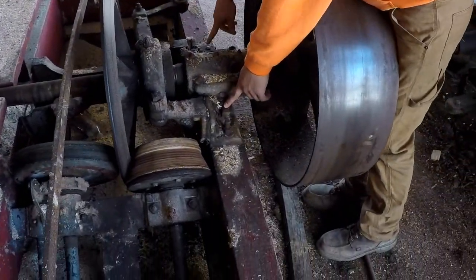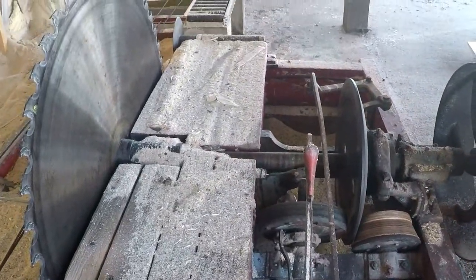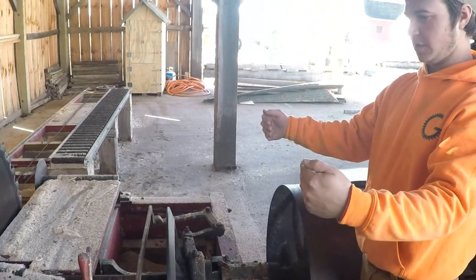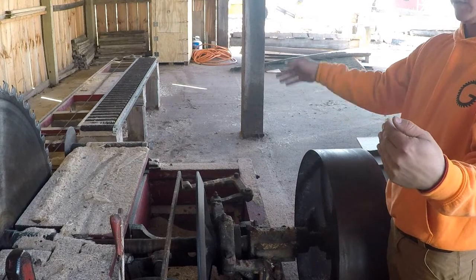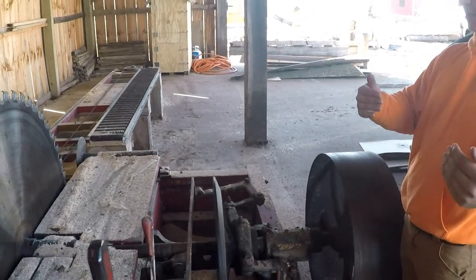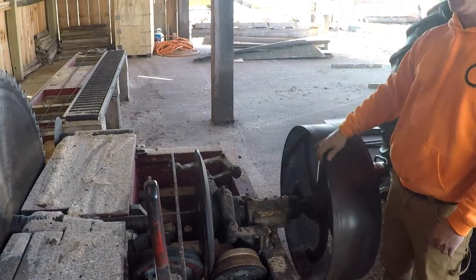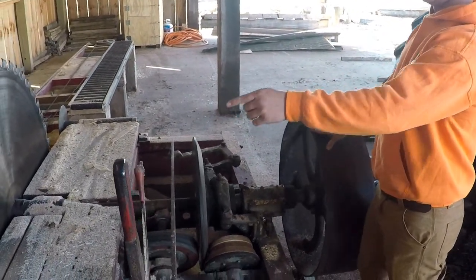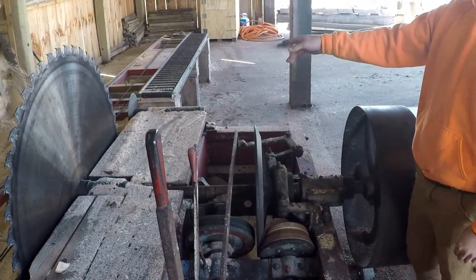There's one on each side of this bearing, and there's one on each side of that bearing. All that does is you run the carriage down, and if your blade is perfectly square to the log, when you cut down and then bring it back, your saw is going to hit on the way back, and you don't want that because the back side of the blade could flick your log up. So what you want is the front side, the leading side of your blade, to be an eighth inch closer to the carriage than the back side.